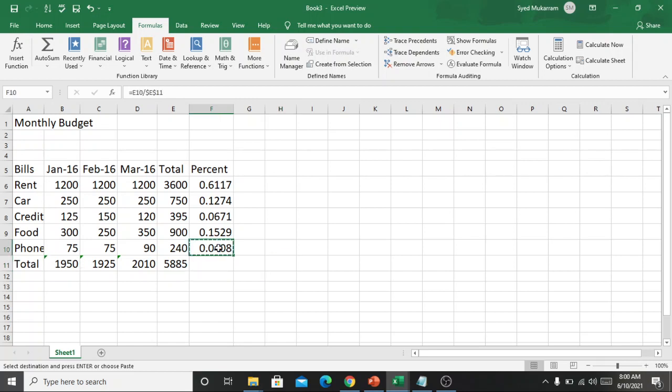Then click on this, because this is the pattern we are following. And so simple, we got the 100%. This is what 1 means, 100%. This is the percentage we calculated from the easy sum function. We did so many beautiful things within just a few seconds. Like for rent, we can see 3,600, and how much we have spent in total is 61%. For car bills till now for 3 months we have spent 12%, credit card 6%, then 0.15%, 1.5%, and so on.